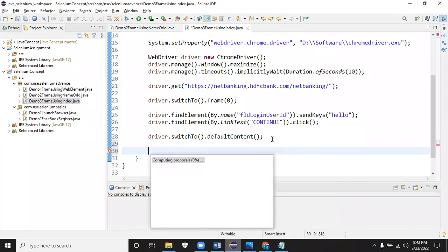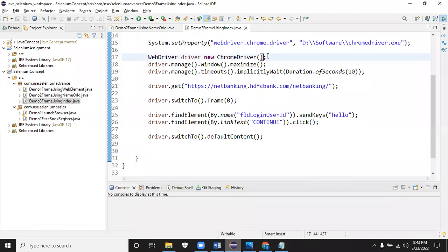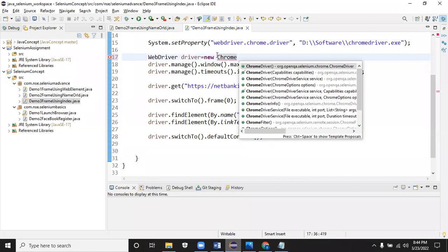And then you see here, I create an object for Chrome driver. When I create an object for Chrome driver, see how many constructors are shown over here. Chrome driver without parameter, Chrome driver with capabilities, service, Chrome options. It's asking for service and capabilities, service and options.